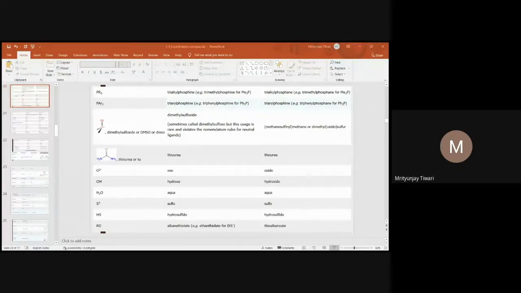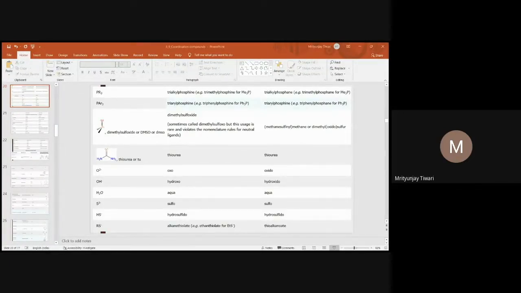A ligand could also be ambidentate. The definition I have seen is that the same ligand has two donor atoms, however, at a given time, only one coordinates to the metal. Maybe in another complex, the other atom will coordinate with the metal. So there are two different donor atoms in the same ligand, but at a given time only one coordinates to the metal. Such ligands are called ambidentate ligands.